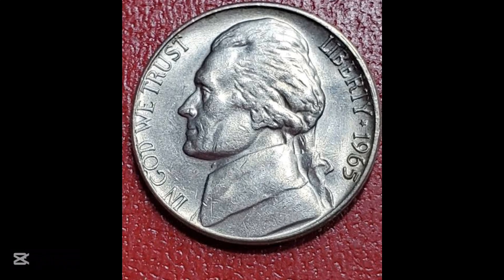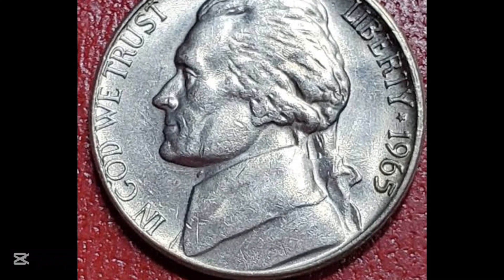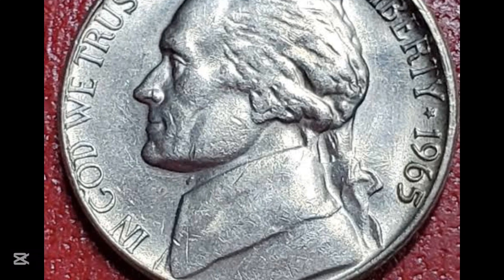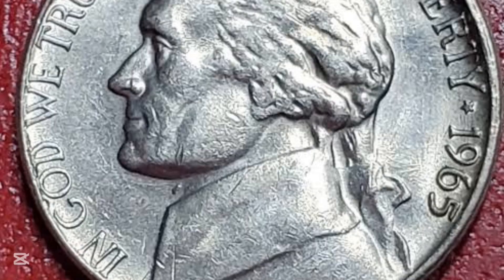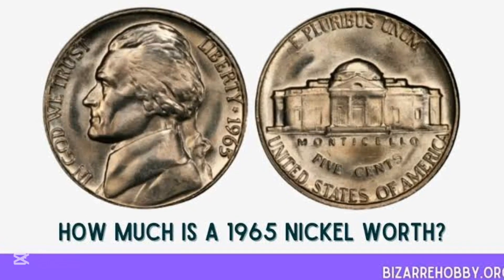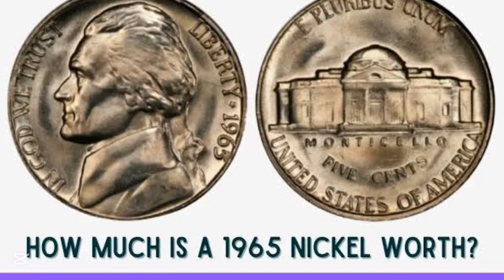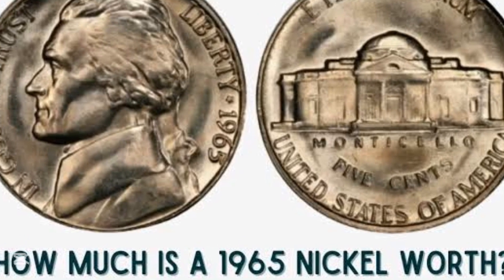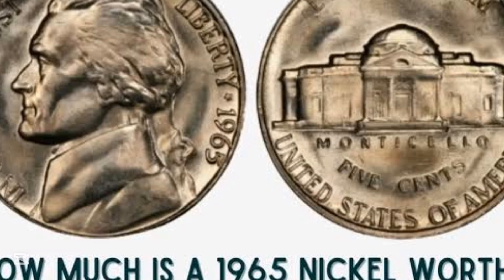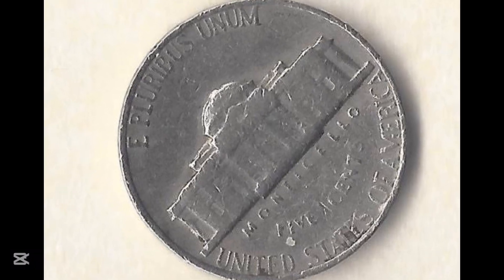The initials remained there until 2005, when the image was replaced with a portrait of Jefferson in three-quarters profile. In 1965, all nickels came out of Philadelphia — there were no proof nickels that year either. But the mint did produce special strike coins that could be purchased alongside other denominations in special mint sets, and these, too, were struck in Philadelphia.